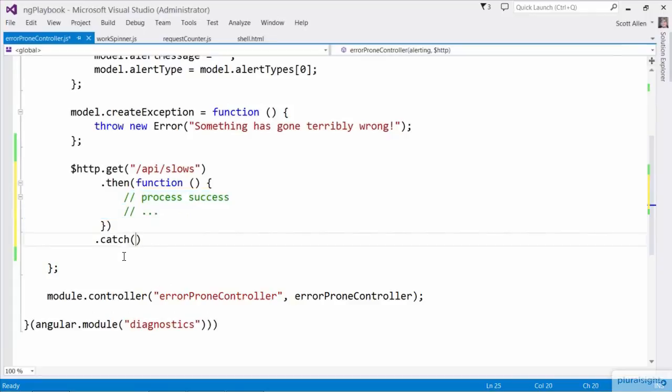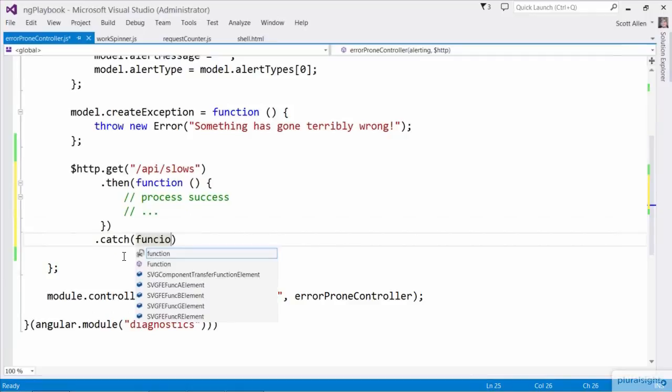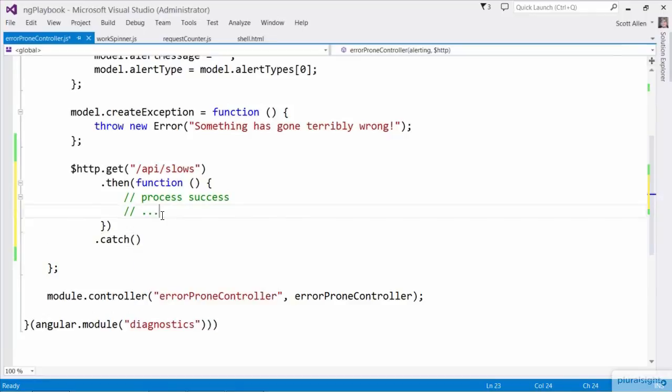Since this is a controller, it's not going to return a promise. It's at the top of the call chain. I want to see the catch here. So now the only question is, what sort of function do I write inside the catch handler that will consistently process errors? Instead of every developer writing their own catch handler, what I'd like to do is centralize that logic and have a consistent catch handler.